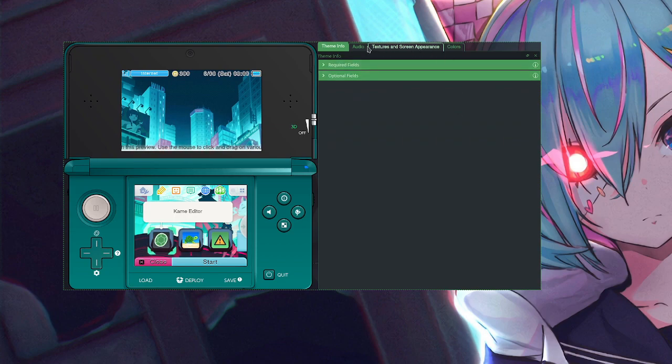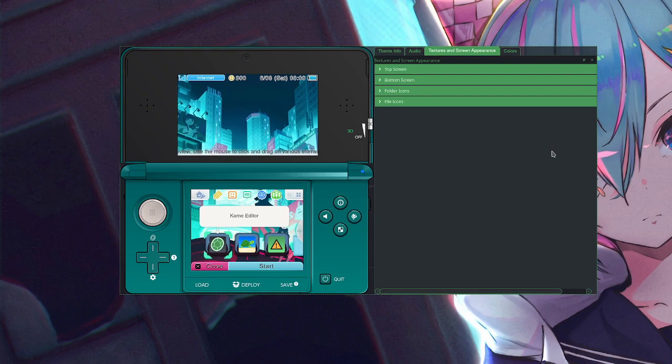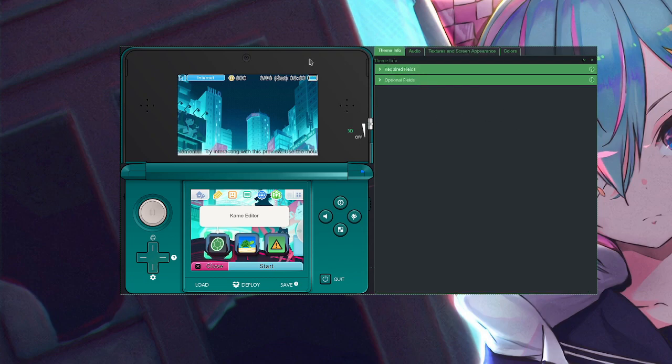Okay, cool. And that's basically how you save your work and then bring it over to Kame. It's not guaranteed to always be perfect or anything, as you just saw with these file icons. I don't believe I loaded a file icon, or I did, but it didn't get brought over, I guess, or it didn't get loaded for some strange reason. But anyways, so I guess now we'll do a rundown of basically how to use Kame-Editor.